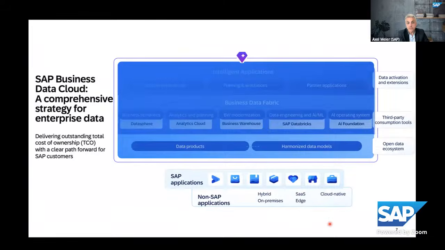Okay, transitioning to this slide, when I talked about the data box on the right side on the previous slide. So this is pretty much the light blue layer on this slide. Again, it describes that the leading applications are pushing their data and processing their data for reuse into that detached persistency and processing layer. So this is where you're ending up with the data products which provide a harmonized data model from the context perspective.